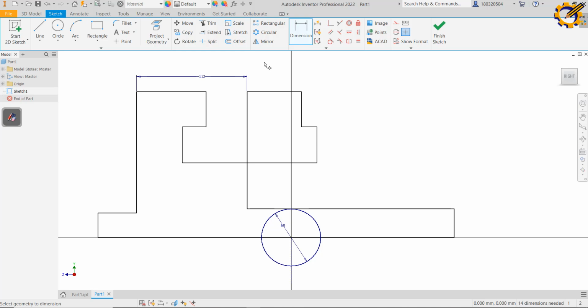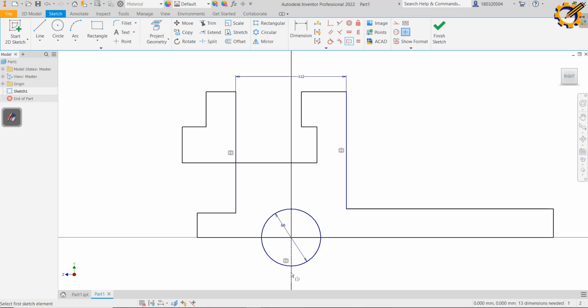But I need to make it equal-sized and centralized, so I'm going to use the symmetric constraint. Clicking on this constraint, I pick this line and the middle line I created earlier, so it gives me that. Take note of that.